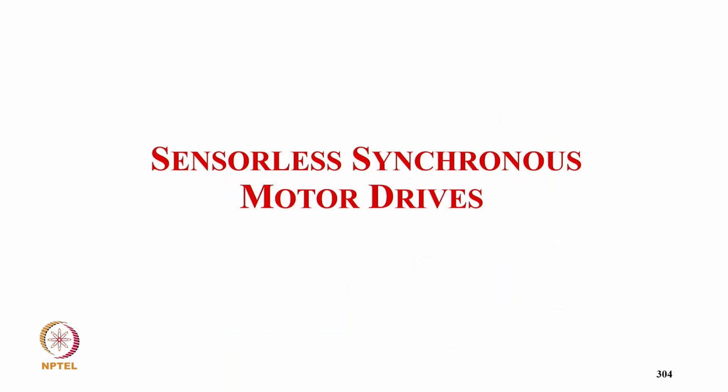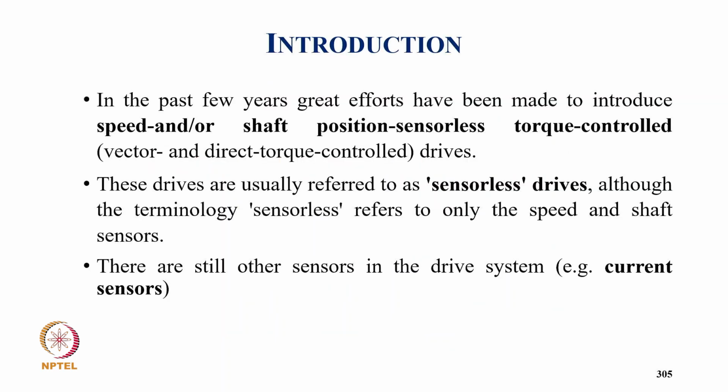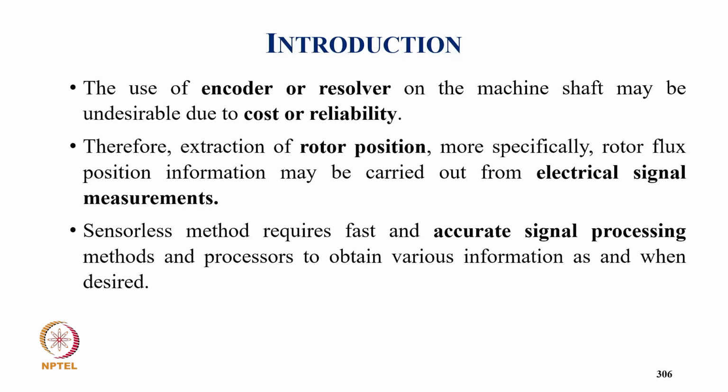So now coming to sensorless synchronous motor drive. In the past few years, great efforts have been made to introduce speed or shaft position sensorless torque control drives, and these drives are usually referred to as sensorless drives. Although the terminology sensorless refers only to the speed and shaft sensor, there are still some other sensors in the drive system, that is, current sensors.